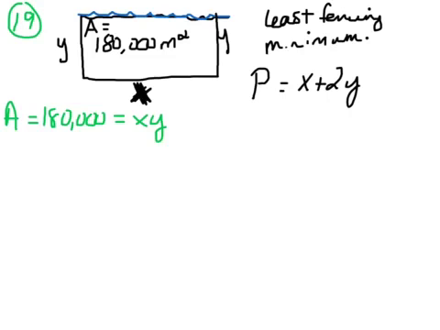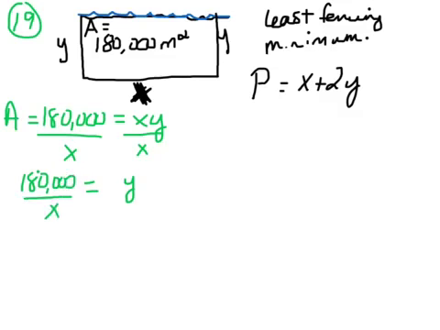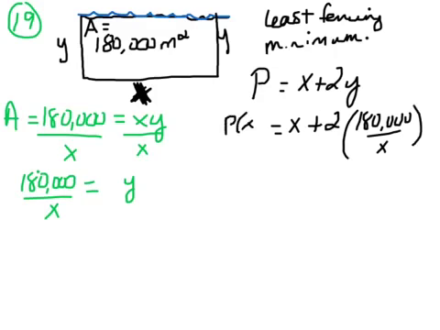Actually, I've got the function over here, and then I've got x plus 2y. If I could get rid of one of the variables, it would help me a little bit, wouldn't it? Why don't I solve for, let me get rid of my y. If I've got this equation here, couldn't I divide both sides by x and say that y is really just equal to 180,000 divided by x? I could stick that over here. And this is what you see in some of these problems too. It's something that you see happening a lot. I could say, okay, y is really just 180,000 divided by x, and that way I only have one variable going on here. I'm going to call this P of x for perimeter, okay?